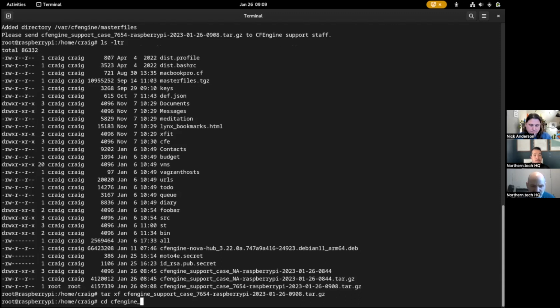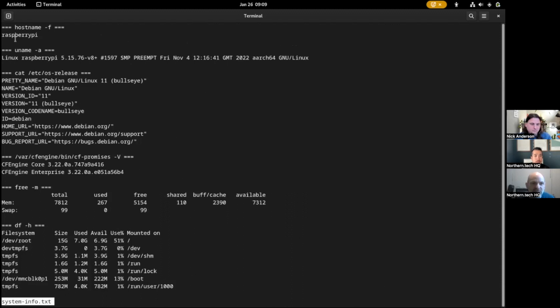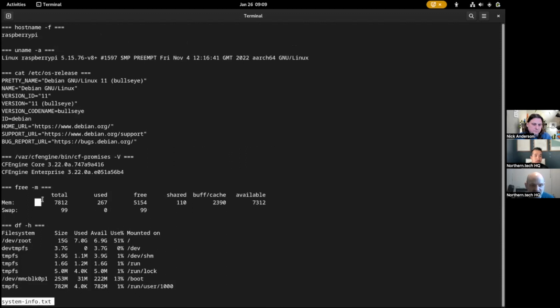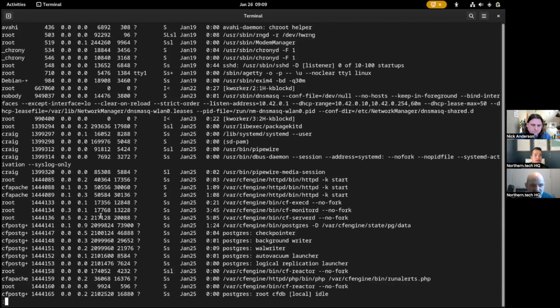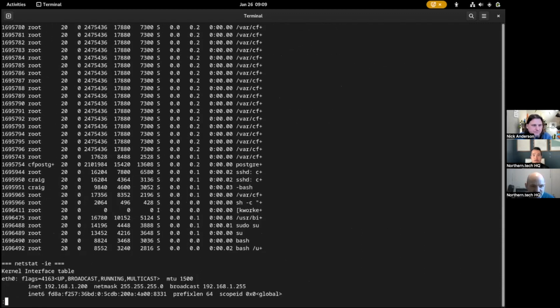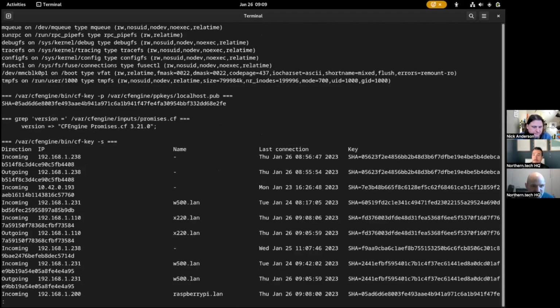I think I already did one of these. Yeah, okay. So we have a whole bunch of files in here. The first file I would look at is a system info file, which shows you basic information like host name and uname -a, telling us everything about the system: what release it is, what version of CFEngine, memory, file systems, and what the top processes are, some networking information, and mounts.